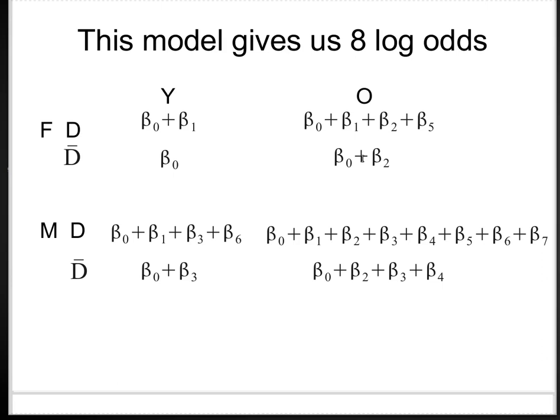Let's take a look at those, just to give us a bit of a foothold on things. What is beta naught plus beta 2 here? Well, that's the log of the odds of exposure for the old women who are controls. And what is beta naught plus beta 3 here? That is the log of the odds of exposure for the young men who are controls. I think I've got that right. Young men who are controls. There it is. So we can see that we have comparatively simple interpretations for beta 2 and beta 3 by taking differences. Not too bad.